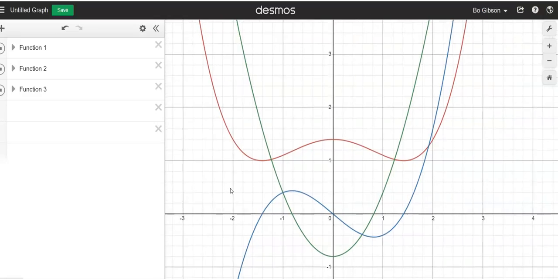So here's a typical problem that you'd see that fits this vein. Notice that we've got three graphs. I've just labeled them function 1, function 2, function 3. And it's our job to determine which of these is f, which is f prime, and which is f double prime. And there's a few ways we can attack these problems.